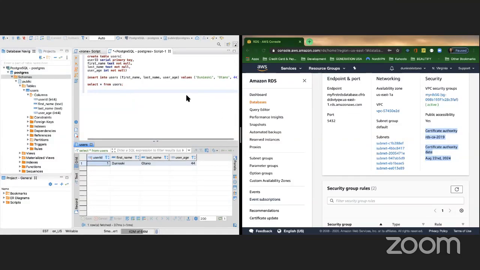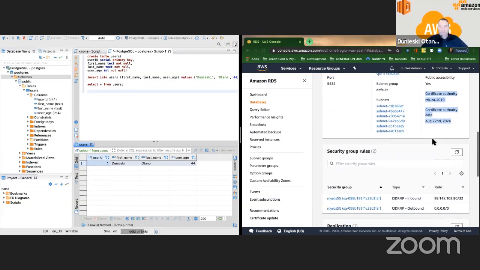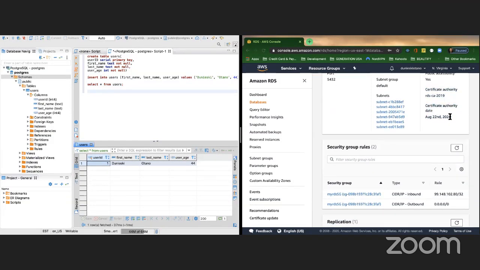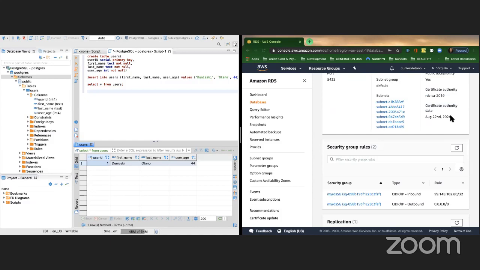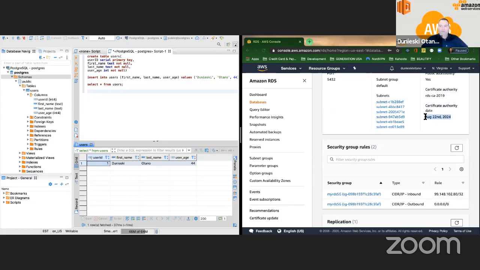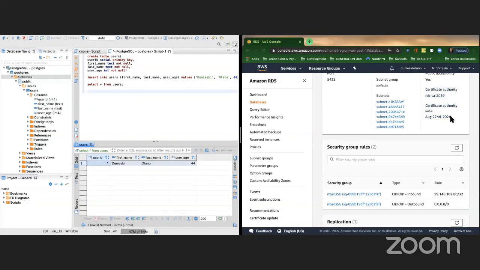Professor, quick question. Go ahead. On the time limit, is that because it's on the free one? Which one? The August 22nd, 2024. No, because things have an expiration date. Okay, but it's valid for 4 years. Right. After that, AWS will renew it themselves. Okay. You don't have to worry about that.